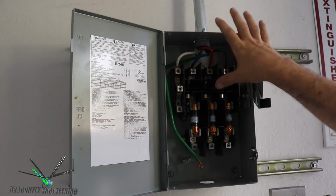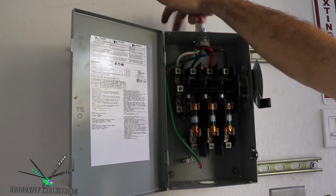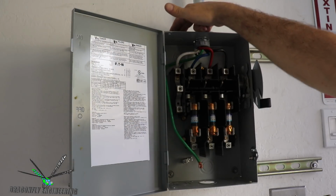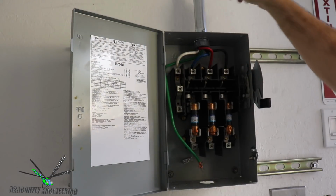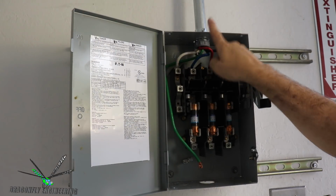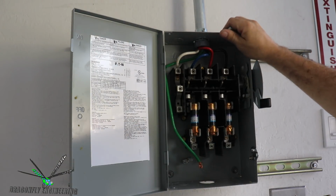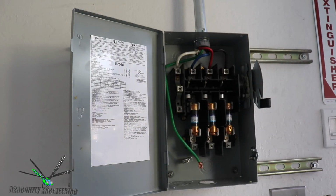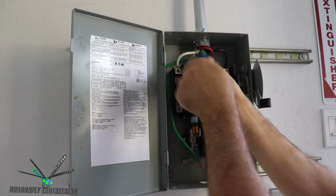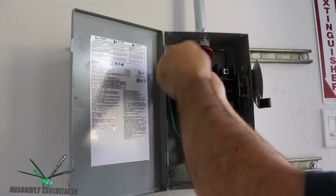And since I'm moving the box this direction, this conduit is going to wind up going into the far left hole of the box. And then the conduit I just cut is going to exit in this hole. I got some random hardware up here. That's probably from when we installed the molding machine about three quarters of a year ago. This white is a neutral for the three-phase, which isn't used.